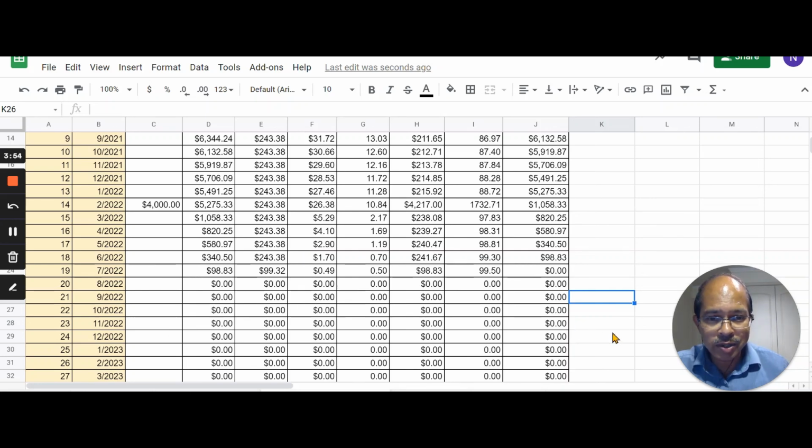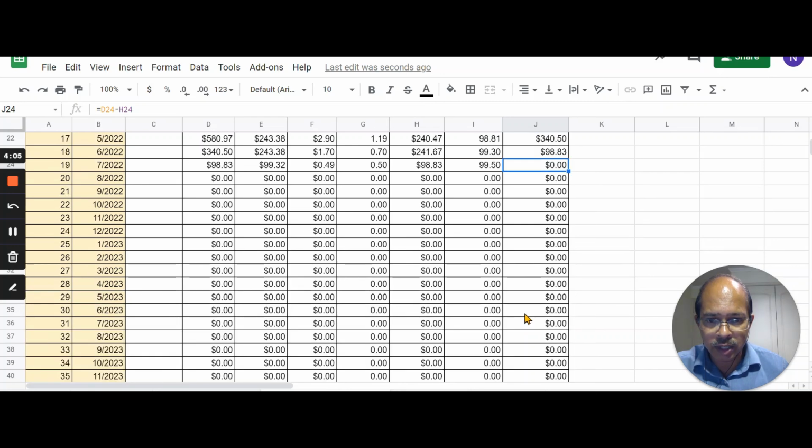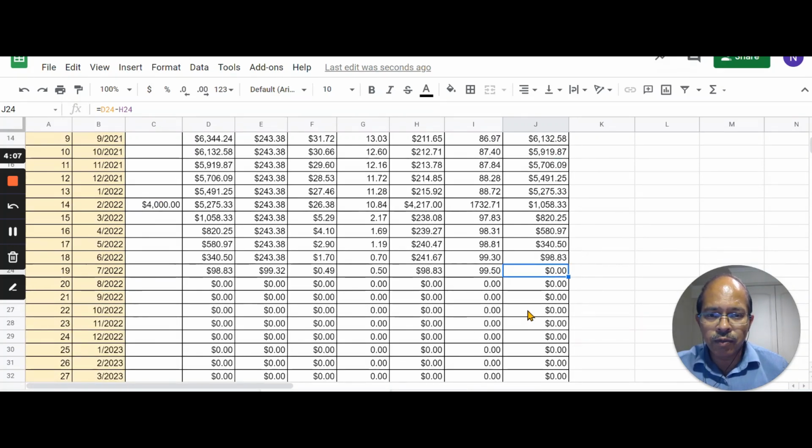Okay, I clicked somewhere outside of that box, and yes, as we expect, the loan does close in a few months with a balance of 0, and then all the other numbers below that are zeros as expected. The percentages of interest to the principal are also correct. Let's check for the last one, 0.5 and 99.5. Yes, they do add up to 100. And so it looks like we're good for the programming for this particular function.